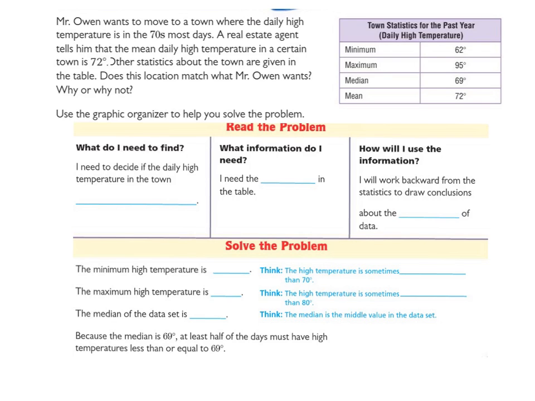Now, Mr. Owen, he wants to move to a town where the daily high temperatures is in the 70s most days. I'm going to pause for a second. Now, you're looking at this page going, Mrs. Twisdale, I am not going to write all that down. I don't expect you to. But just show your work on this one, okay? I know it's kind of a long one, okay?